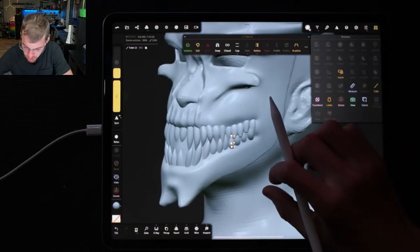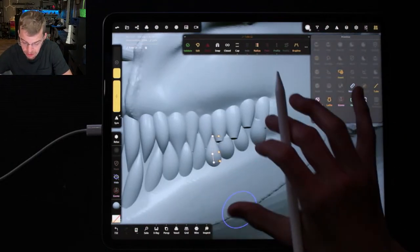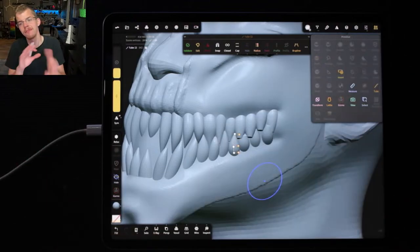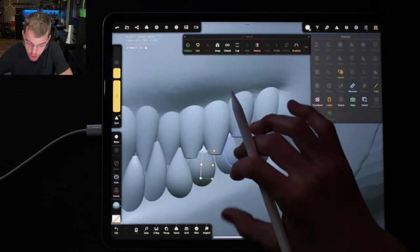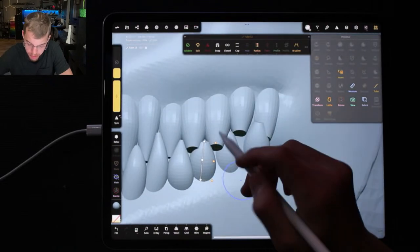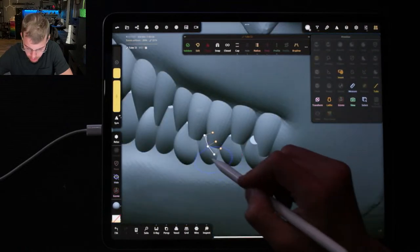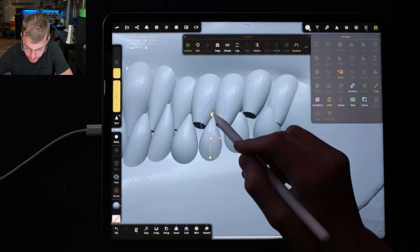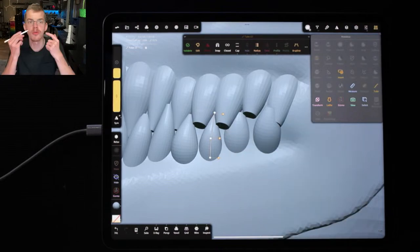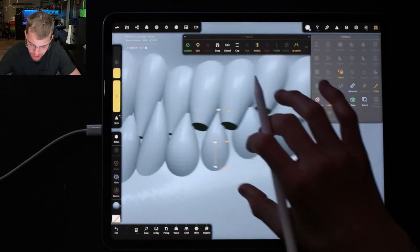Changing each tooth individually, how I'm doing, it's going to make it fit in very nice, and it's going to break everything up so it doesn't look so symmetrical all over the place, which is important. You do want symmetry, but when it comes to teeth, if you're too symmetrical on everything, it just looks wrong. It just doesn't look good. You need a lot of variation in the teeth. Being symmetrical from one side to the other in a mirror, that's okay, but if every tooth is the same tooth, it just doesn't look the best.